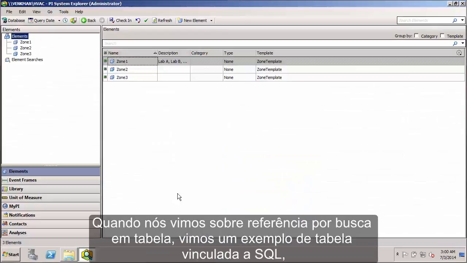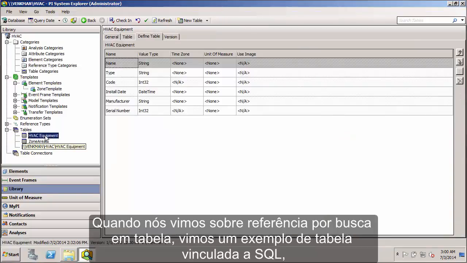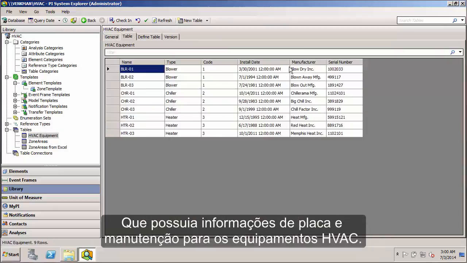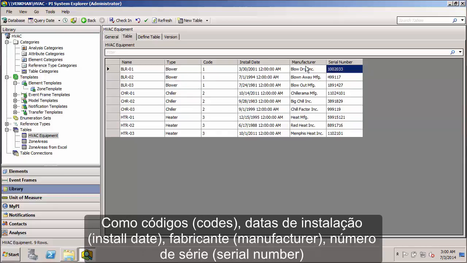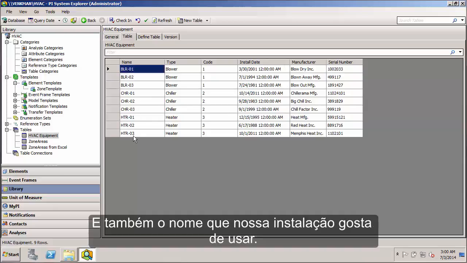Now, also from when we looked at the table lookup data reference, you remember as an example of a SQL link table, we had this HVAC equipment table that gives us a lot of nice maintenance or nameplate type information on codes and install date, manufacturers, serial numbers for all the different equipment in our system, and also the preferred name that personnel in our facility like to use.